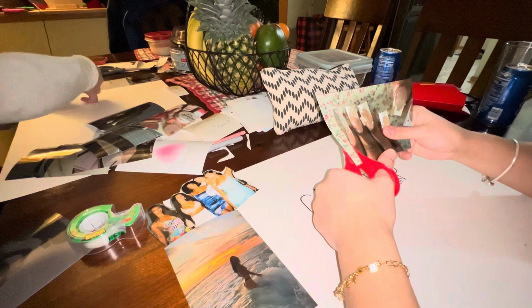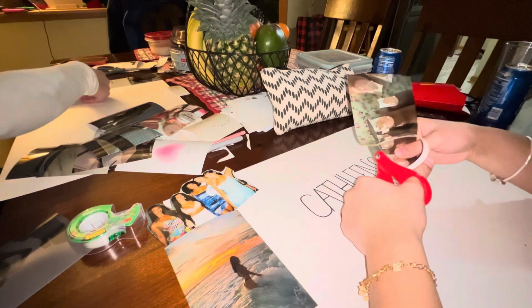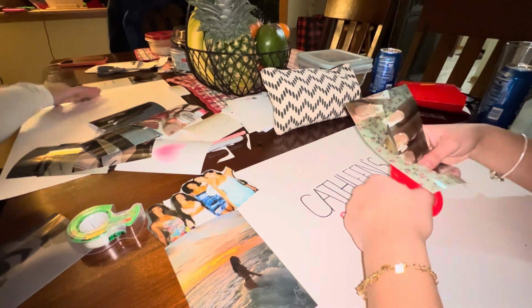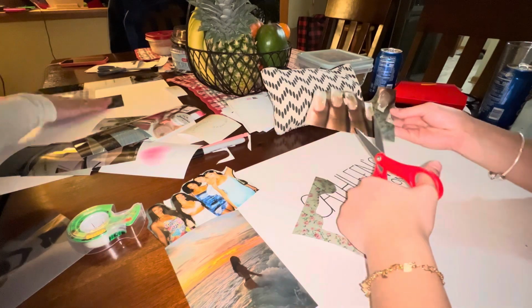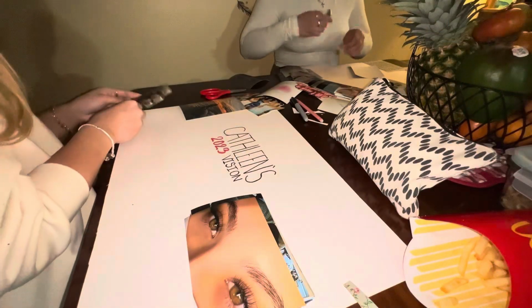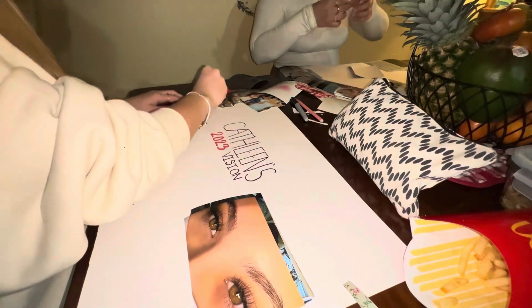So right here, you see a picture that's not going to be there in the end because I removed it because I wasn't feeling it anymore and I used that space for a different picture. But right here I'm cutting out a picture of some nails just to represent maintenance and how I want to keep myself put together, getting my nails done and everything. Later on you see me put a picture of some girl's eyelash extensions to represent the same thing, basically.